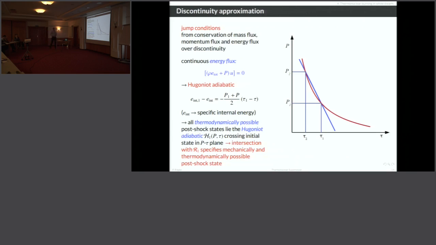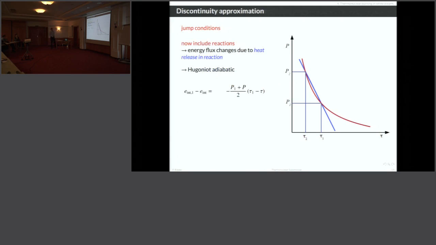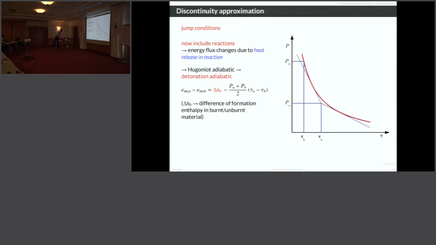Okay, now, what changes in this picture if we introduce reactions? So this was pure hydrodynamics, just pure shock relations. Now let's see what changes if we introduce reactions. Reactions, as we discussed yesterday, have no direct effect on the momentum balance law. However, they of course change the energy equation, because we have an energy release in the reactions. So the Hugoniot adiabatic will change by adding another term, and this term is just the difference in the formation enthalpies of the burned and unburned material. So this is actually reflecting the heat release in the reactions.